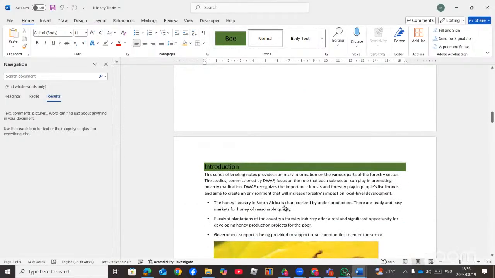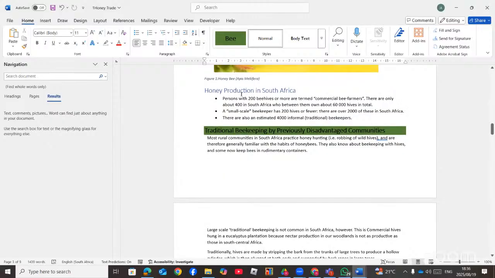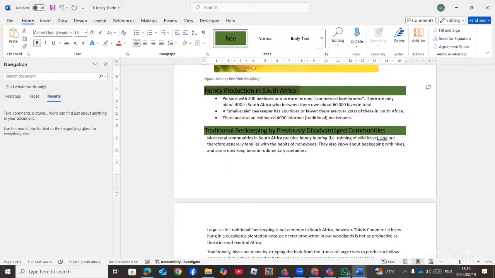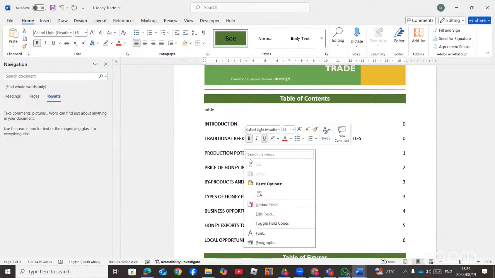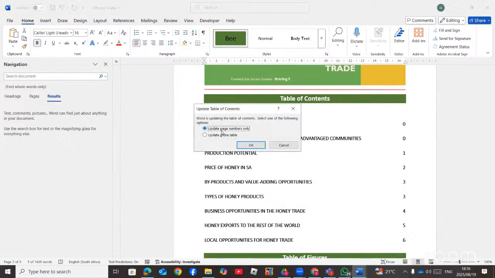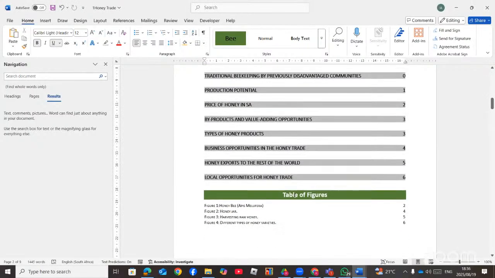But now there's a heading that is not part. This is the honey production in South Africa. So we have to select it and apply the B style. Then after that, we can update our table of content. Right click and choose update field and choose update entire table, so that this one will be part of it.